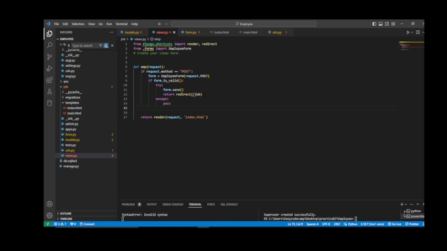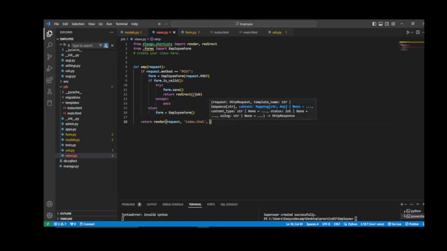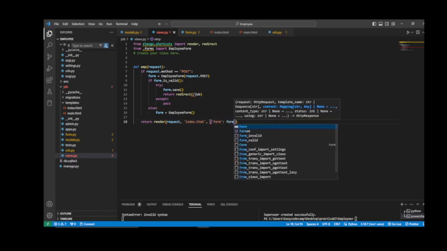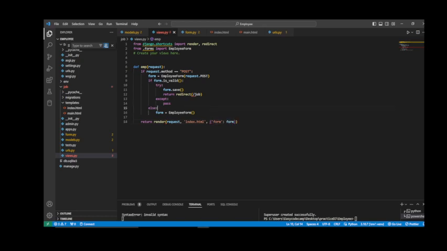else form as equal to employee. So we can add this function dictionary right here, comma, this function form as this form. Add this form right here.